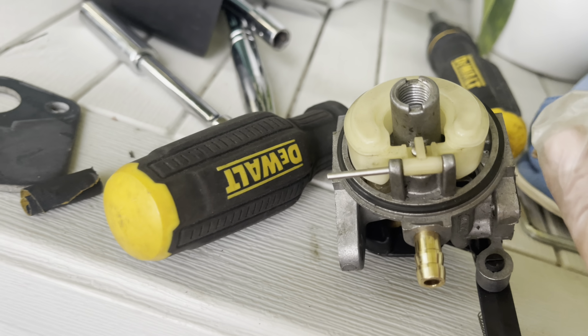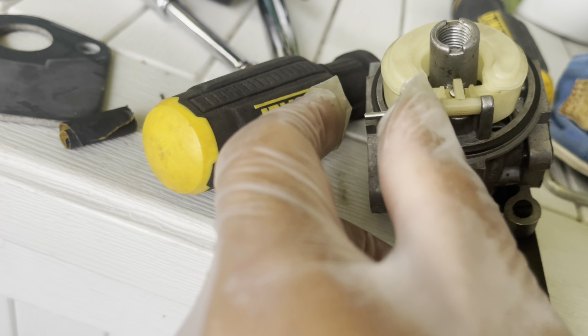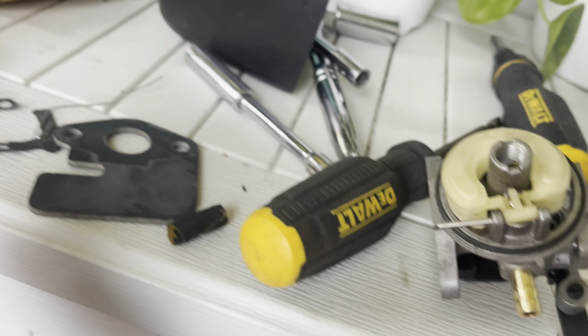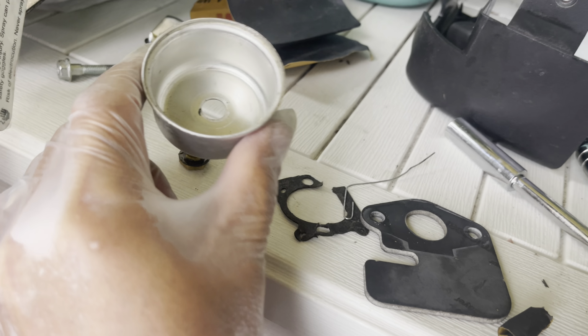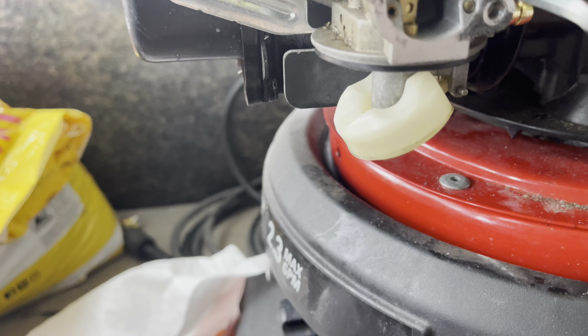Alright, so we put back the floater, then we're going to put the needle over here as well. This is the one that's going to hold that. So then we're going to put everything back. This is the cap for the gas. Alright guys, we put everything back. That's what it looks like right now.